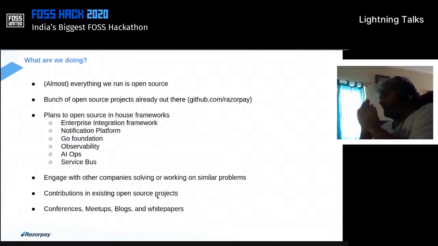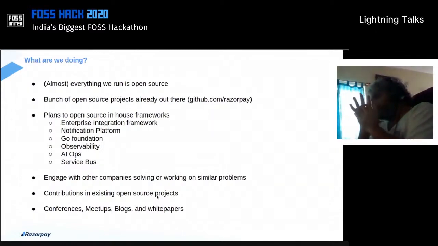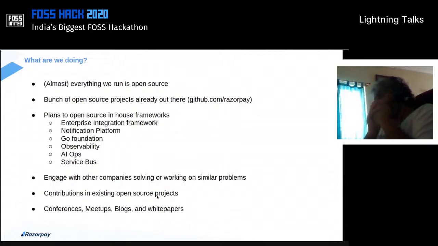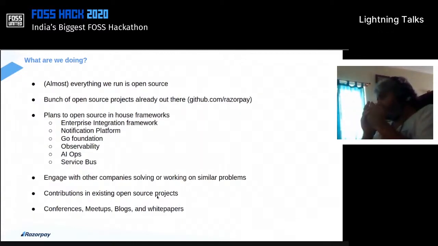We're doing a lot of work on observability — 2.2 trillion events in terms of metrics. Some of those platforms are planned for open sourcing. We're also working on self-healing systems, which is in the AI Ops space. We have some initial work on a service bus — something like Kafka or Pulsar plus-plus — specifically for solving microservices communication patterns. We would have liked to contribute to existing open source platforms, but unfortunately none exist today for these needs. If there are similar organizations working on these problems, we'd love to collaborate and contribute back.